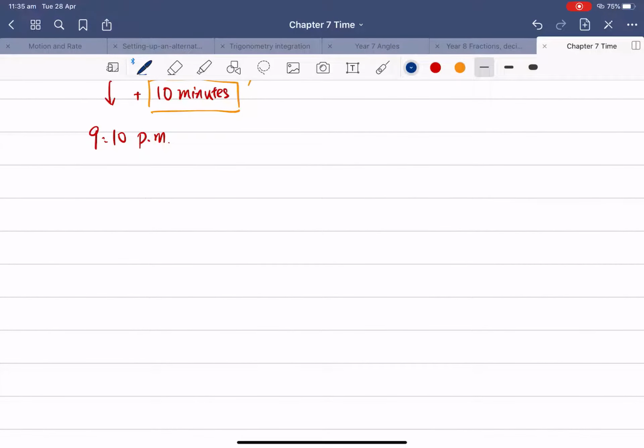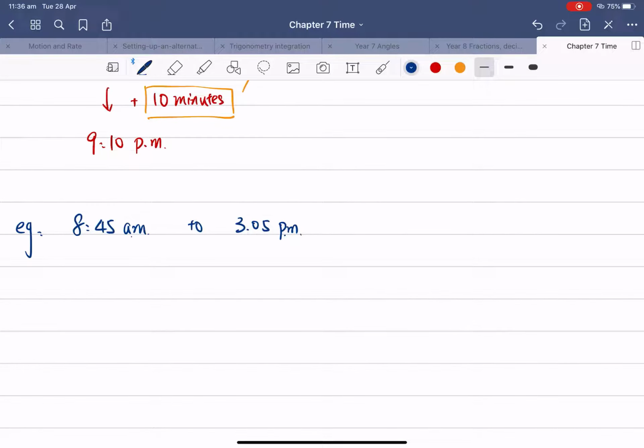How about we try the question we just talked about before, I want to calculate how long it takes, or what's the time duration that you stay at a school. All right, so the second example would be starting from, this is going to be a bit tricky this time, all right, 8:45 a.m. to 3:05 p.m. A bit tricky because we have a.m. and p.m. now, all right? How do we do this one using pen and paper, the mental calculation, not using a calculator, all right? Later I'll show you how to use a calculator to do the question. All right, so what do we do?